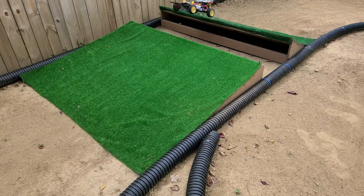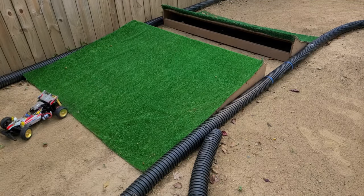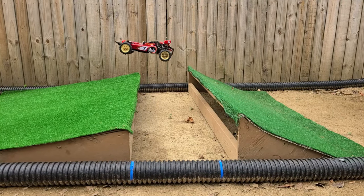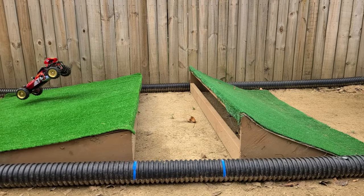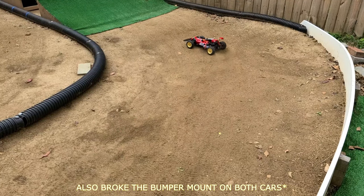So what did I break? Well, as mentioned, I broke a wheel hub, just the outer piece of plastic on the Hotshot, no big deal, and I also broke an upper control arm on the Super Shot. Not really a big deal, those parts are still available, so no harm, no foul, it was well worth it.